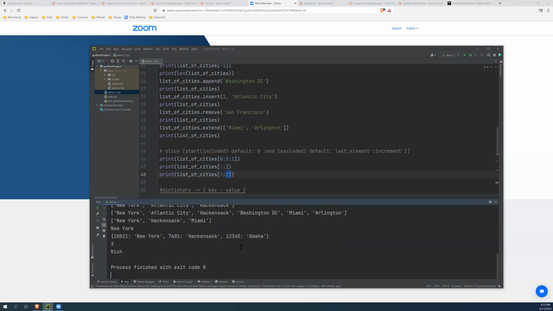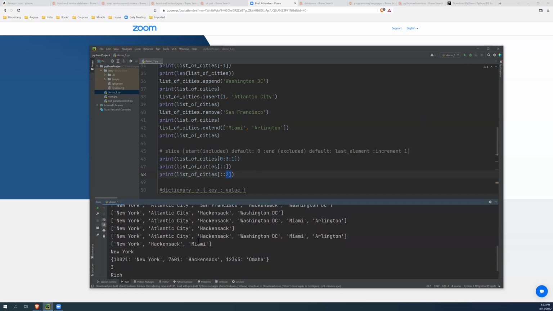If I run this, you're going to see we have New York, and then we went to Hackensack. Atlantic City is missed. Then we skipped Washington DC and went to Miami. So here increment 2 means it starts from that number but increments by 2, goes to that index and gets you that value.